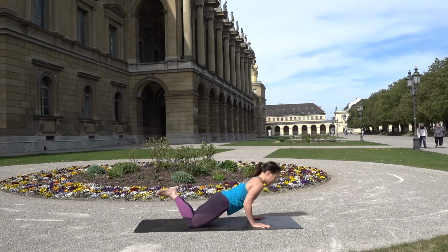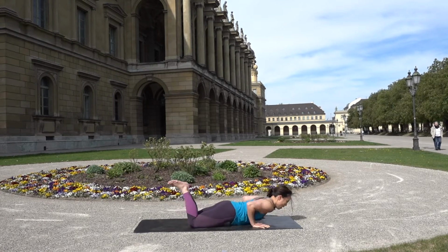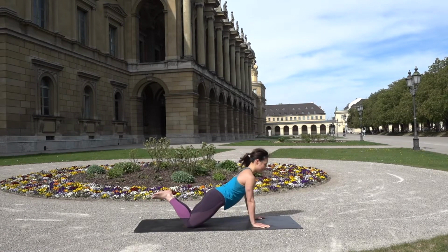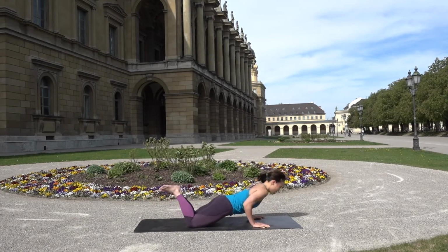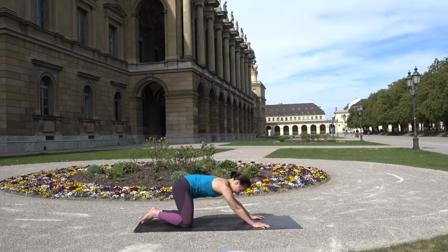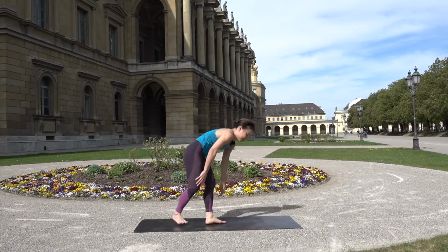If you do it on the table, it's the same. Okay, chest to your table and push it up. Yeah. Four. Three. Keep your elbows down. Two. One. Okay, sit back a little bit. Instead. All right, now we can go into round two.